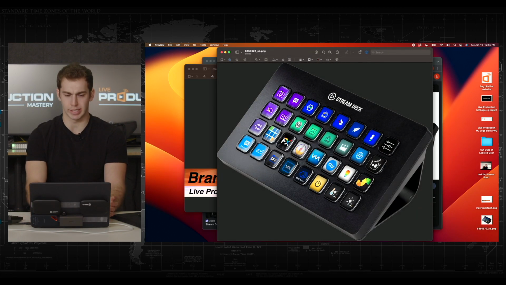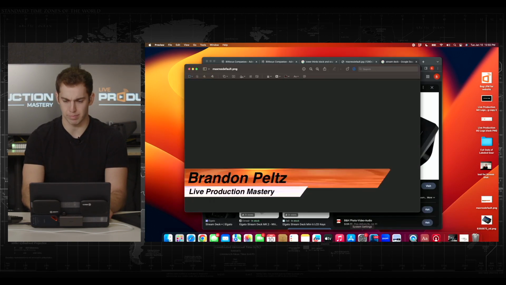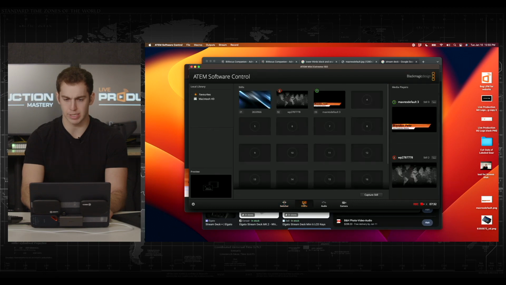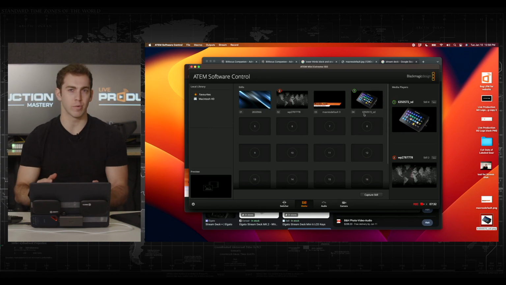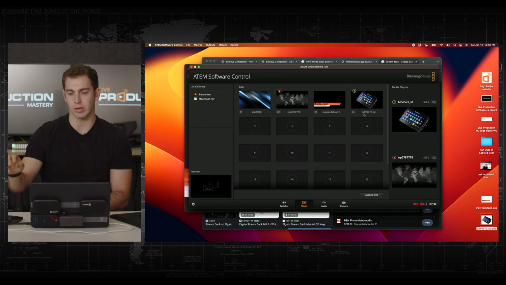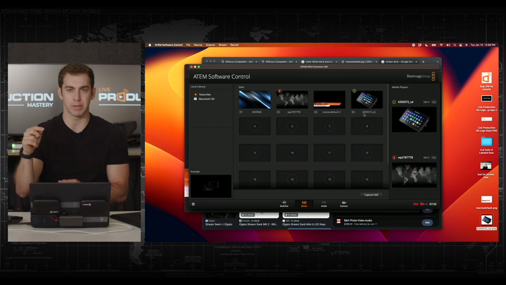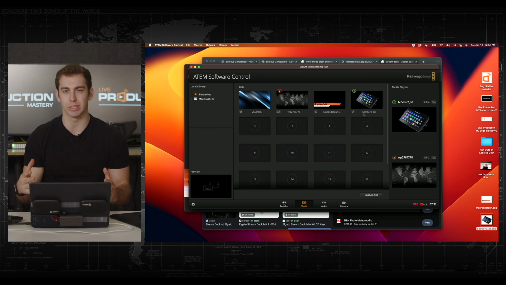And now we have it here. All right, I'm going to hit save. And I'm going to go pull up my Atem software, and I'm going to drop this as one of the items in my Atem software. And I'm going to replace that with Media Player 1. Now there are ways to set up buttons in Companion so that you can switch on your Stream Deck which assets are in Media Player 1 or 2 to make this really fast for you when you're doing a live show. But for now, I'm just going to do it all on the computer so you can see.